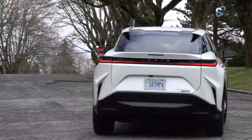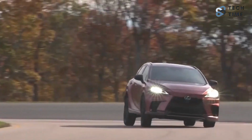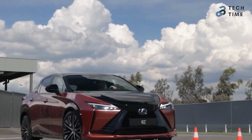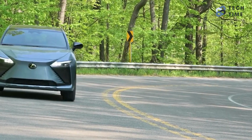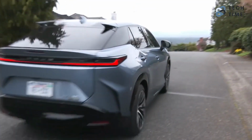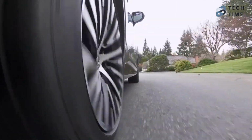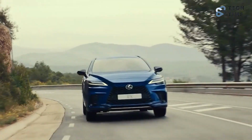This isn't that convenient compared to other EVs, but it makes it feel a lot like a regular automatic transmission that way. It also means that drivers adapting to electric cars will have less relearning to do, making the jump from gasoline to electric much easier for them. When it comes to the rest of the driving experience, it is pretty familiar. The 2024 RZ450e drives just like a luxury sedan.